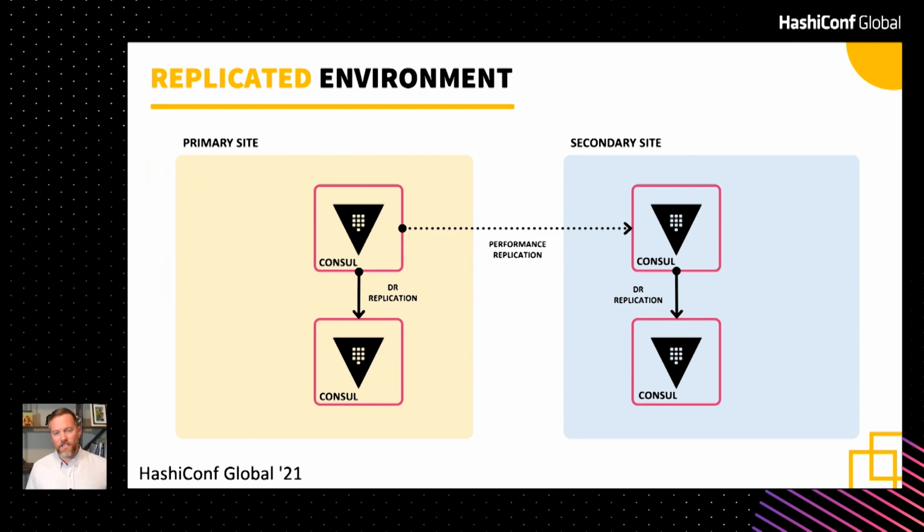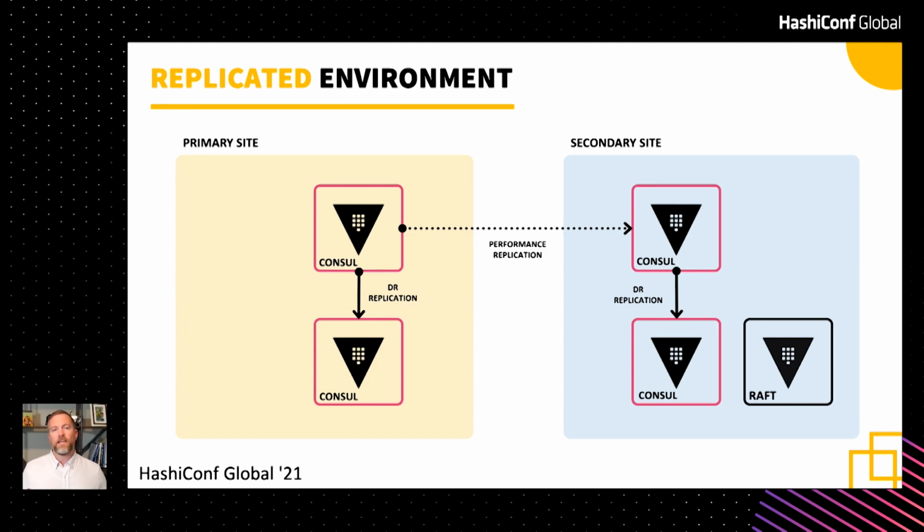All right, so what does this actually look like? If you hate animated slides, you're really going to hate this one because this is completely animated, but I think a picture speaks a thousand words here. So we've got four clusters, very similar to our last architecture. We've got our primary top left in our primary site, performance replication over to our secondary site, and DR replication to each one. So what is the workflow to do this?